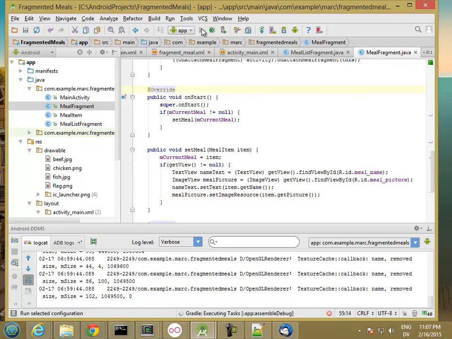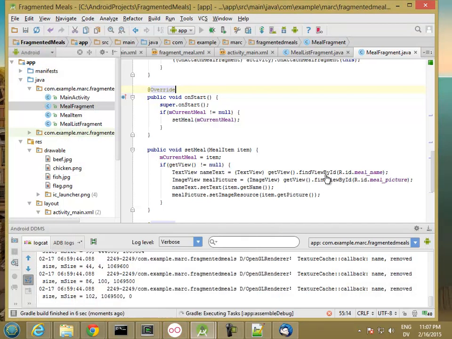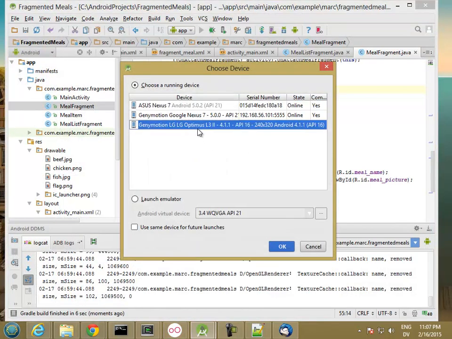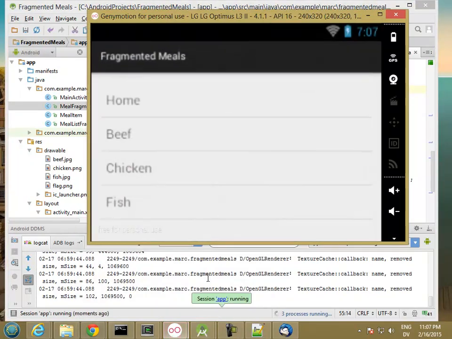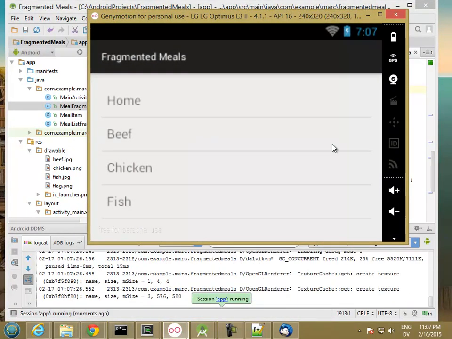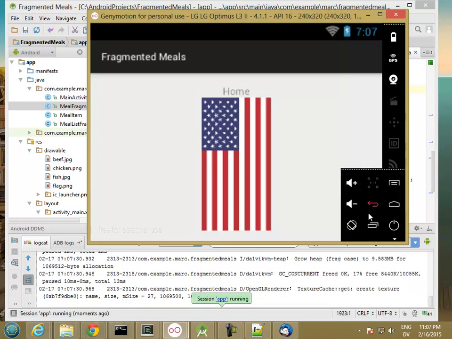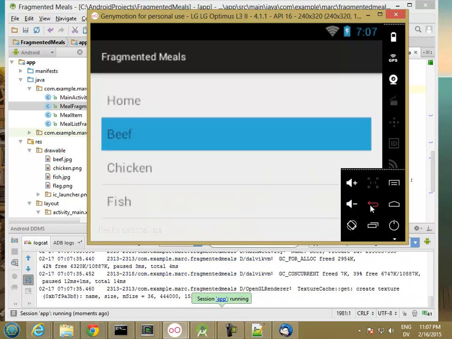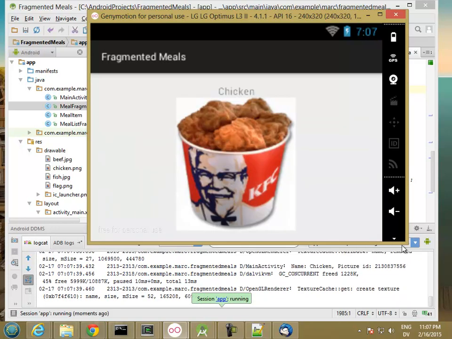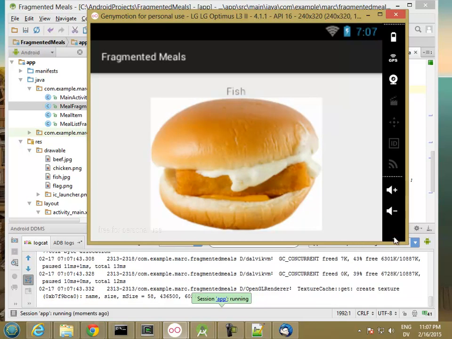Let's go ahead and try it. And first I'll try it on the Optimus. So I have my one fragment layout, and it works. So my back button works, returns me to the list view. Everything looks good here.